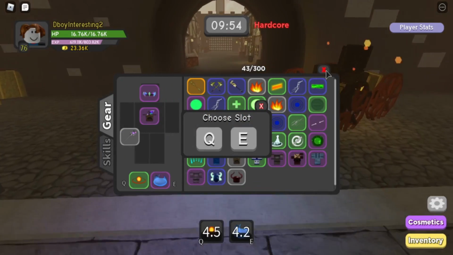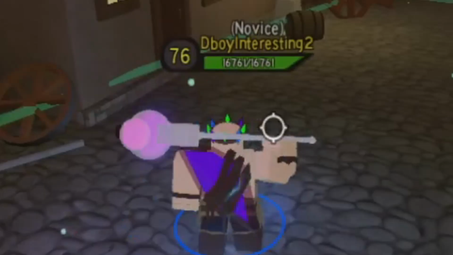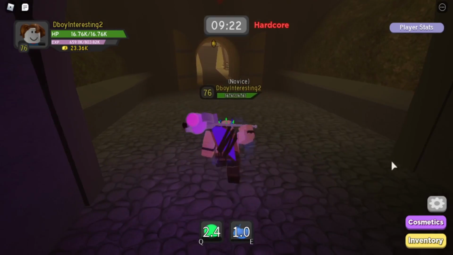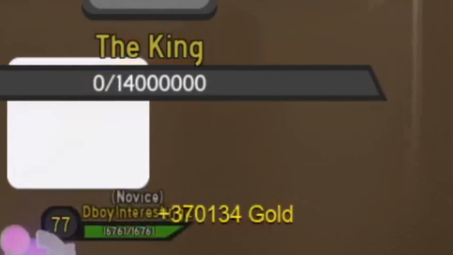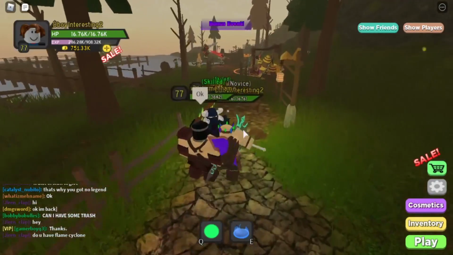Okay, let's see how much the Skull Flames does. It should do a lot. 700. Oh my goodness. So it turns out we can almost do well. We just need to upgrade the Apothecary Staff and then we can do Nightmare. And we did it again. Okay, let's sell some stuff.